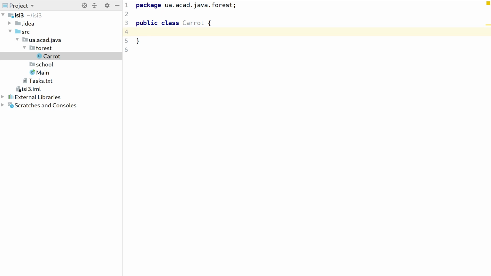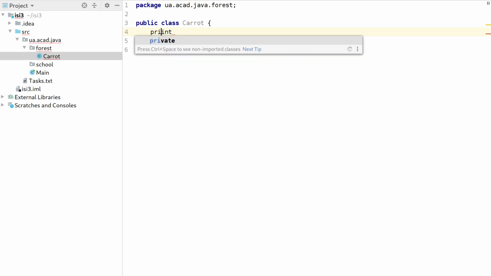What properties can a carrot have? Tell me please. Behavior maybe not, because it only grows, but what are the properties of a carrot? Let me be the first. It's called private.